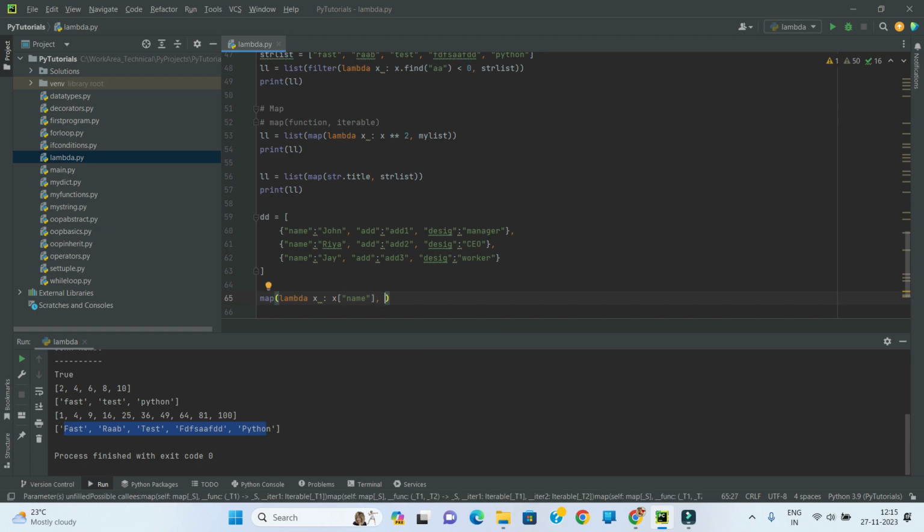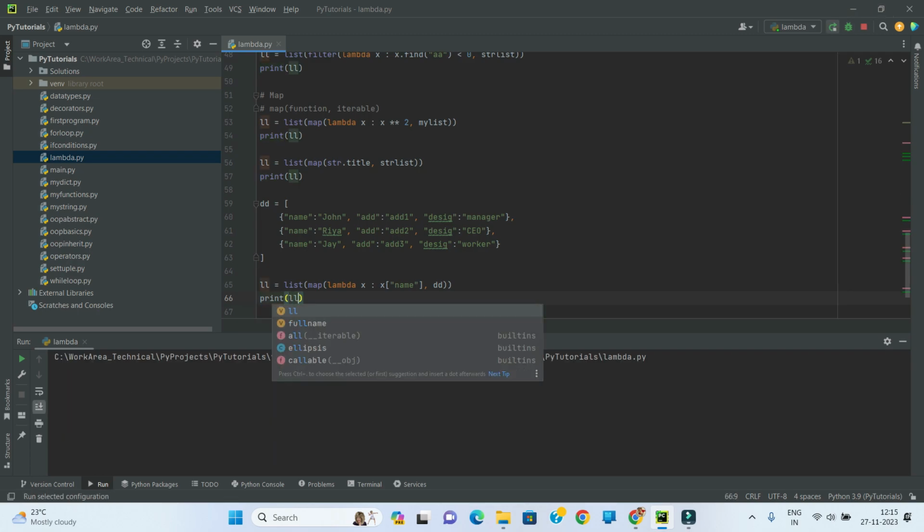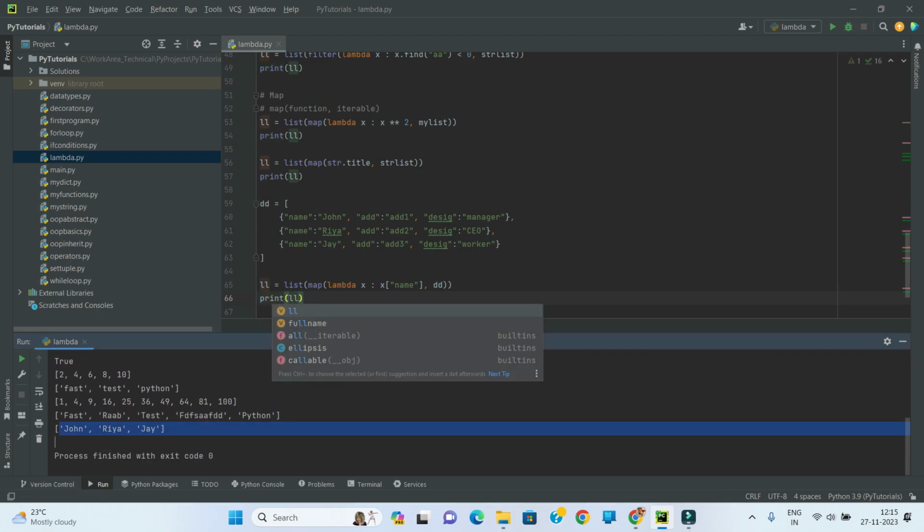And let's pass our list, right? Let's convert this iterable into a new list. Just print it. See, what is happening here? I'm getting a new list only of names.